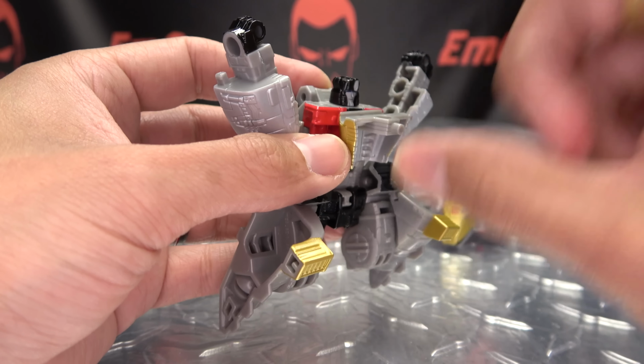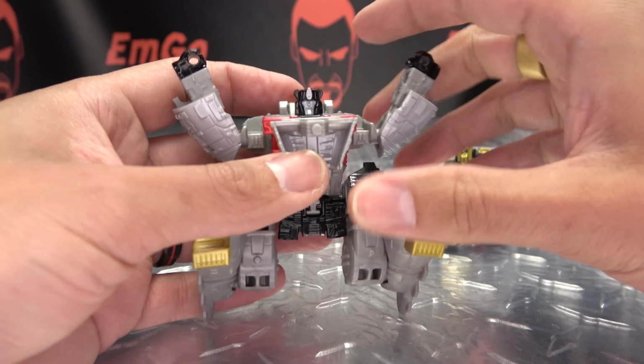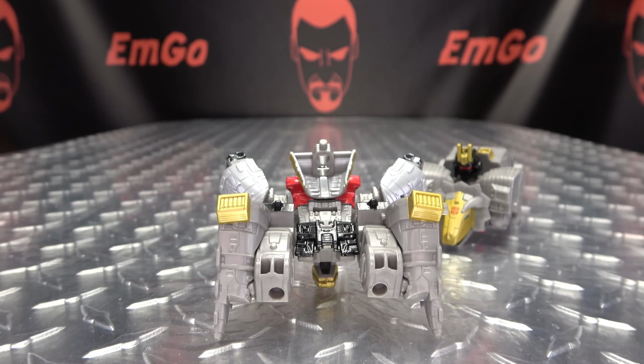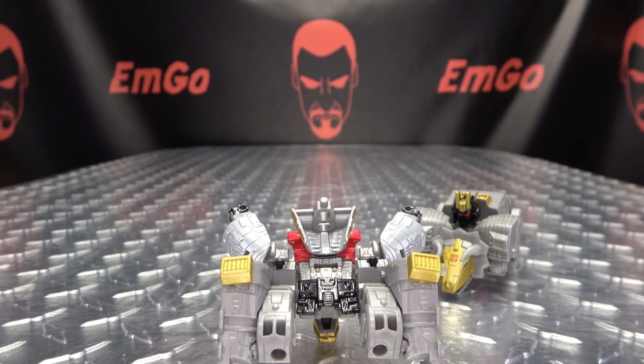Plug into Sludge. Your Sludge, not Slug. Sludge. Slug, Sludge, Sludge, Slug. I know what they're called. I know who they are. Do you? I do. Sometimes, not often, but anyway.